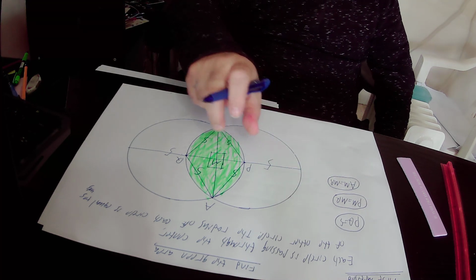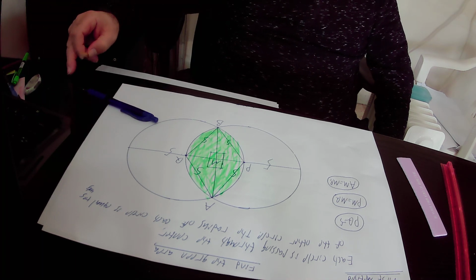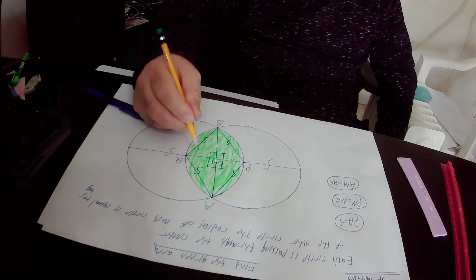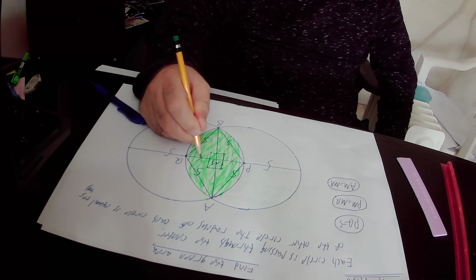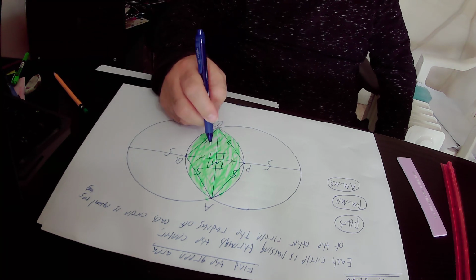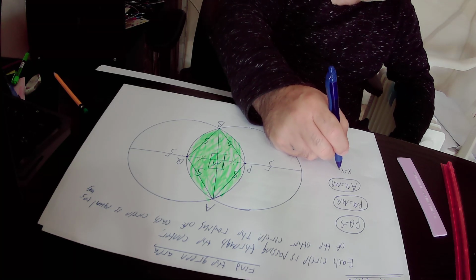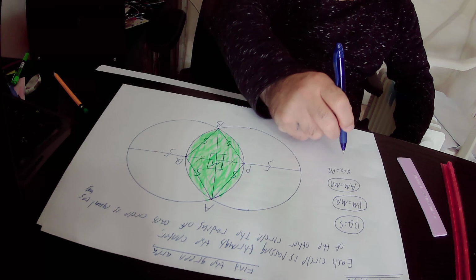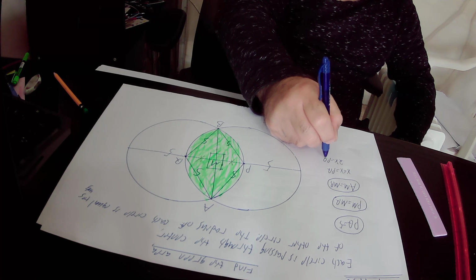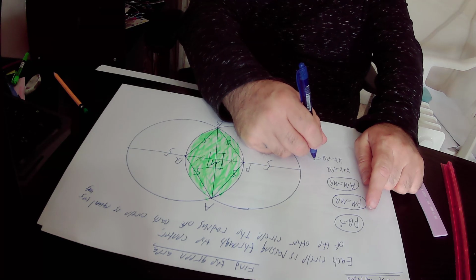So we know that PM equals MQ. If PM equals MQ and we define PM as X, then MQ will also equal X, because they are equal to each other. So X plus X equals PQ from one side. X plus X is 2X. 2X equals PQ from one side. But from the other side, we have already found out that PQ equals 5 units.